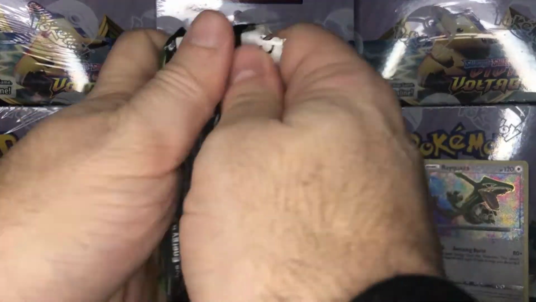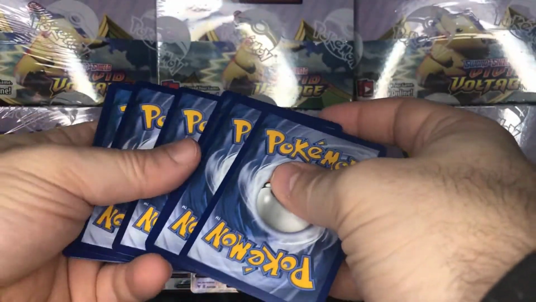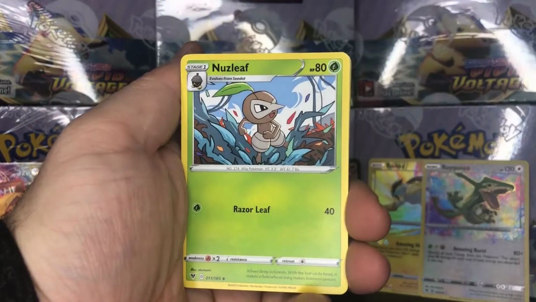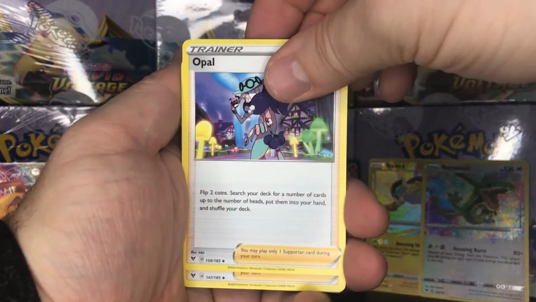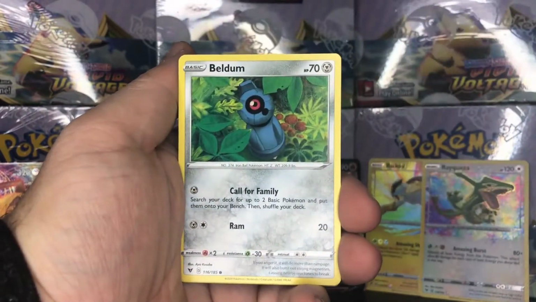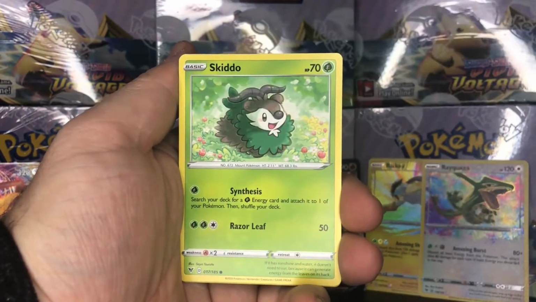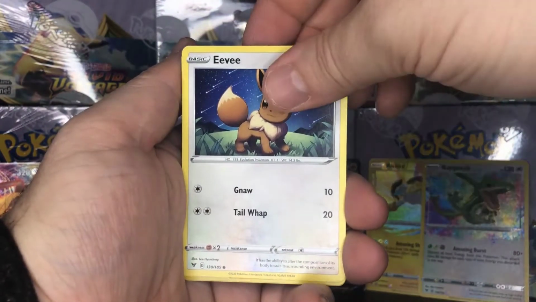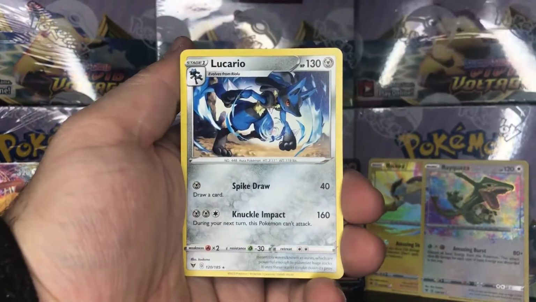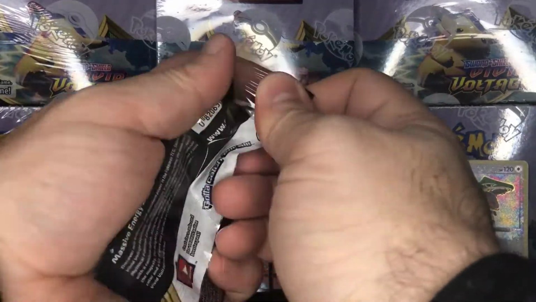Alright, we have 6 packs left, including this one. 1, 2, 3, 4. So we're starting with a Lightning Energy, Nuzleaf, Opal, Beldum, Blitzel, Milcery, Skidoo, Eevee, Metagross is our reverse, and our rare is Lucario. It's a metal type this time around.